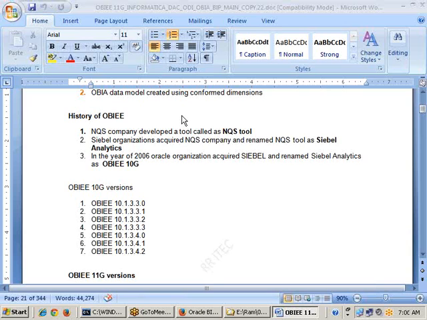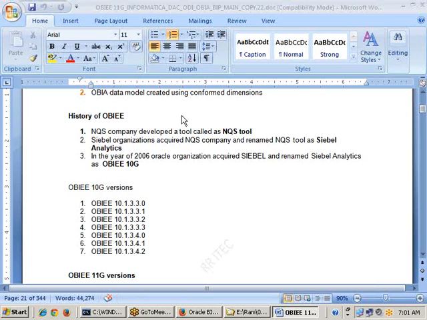Thereafter we learned the data warehousing definitions. We have two members. One guy is called Bill Inmon, and the second guy is called Ralph Kimball. They defined the data warehouse and invented the process of the data warehouse. Hence, these two guys are called the fathers of the data warehouse. We understood the definitions perfectly.